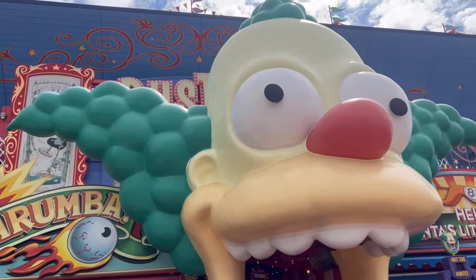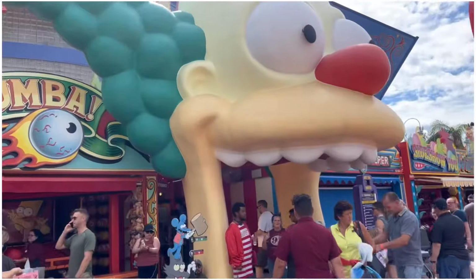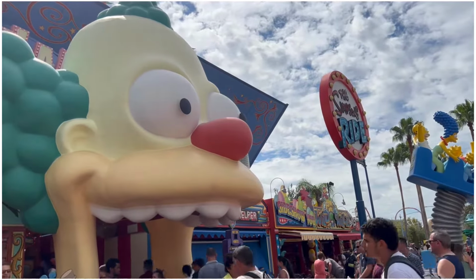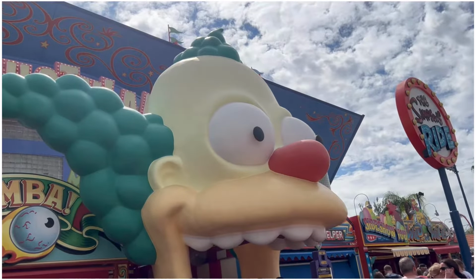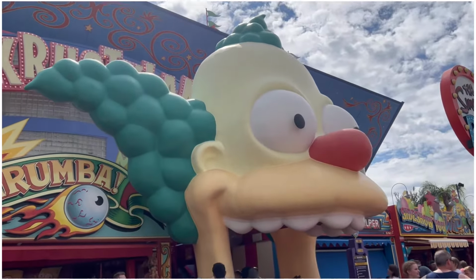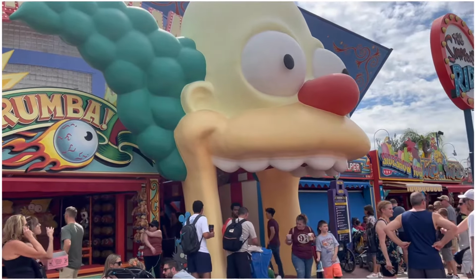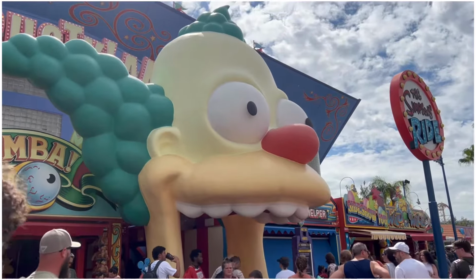The Krustyland ride is currently a 60-minute wait. Let me see if they have a test seat. The attendant said this ride's really just not worth a 60-minute wait. So he said to do a level 1 ride because it's going to be bigger. You're going to have much more space, so you won't have any problem fitting. Or really, I wouldn't have any problem fitting, but that's just the advice he gave. But he said it's not worth waiting 60 minutes.